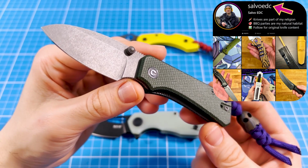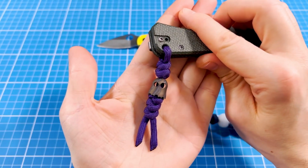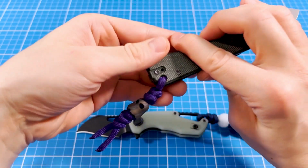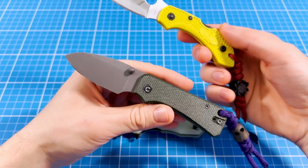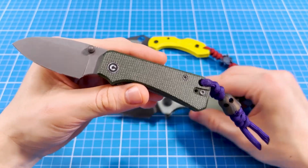I just finished adding this mini ghost bead to my Baby Banter and I thought why not make a review if it was already in my hand. So here we are. I really like and enjoy this knife, that's why I decided to give it some wellness and dress it up. In terms of shape and size, the Banter reminds me of my Spyderco Dragonfly, which I also keep in my EDC rotation, alongside my MKM Sanzo.